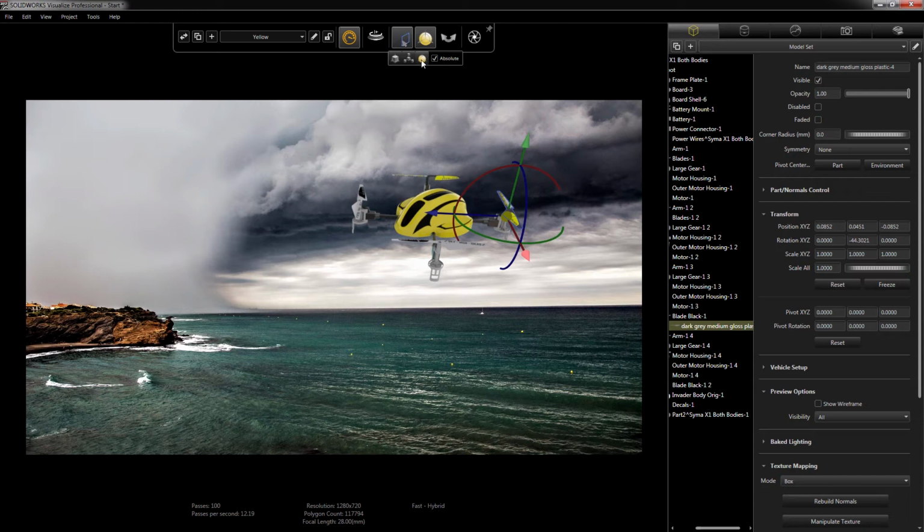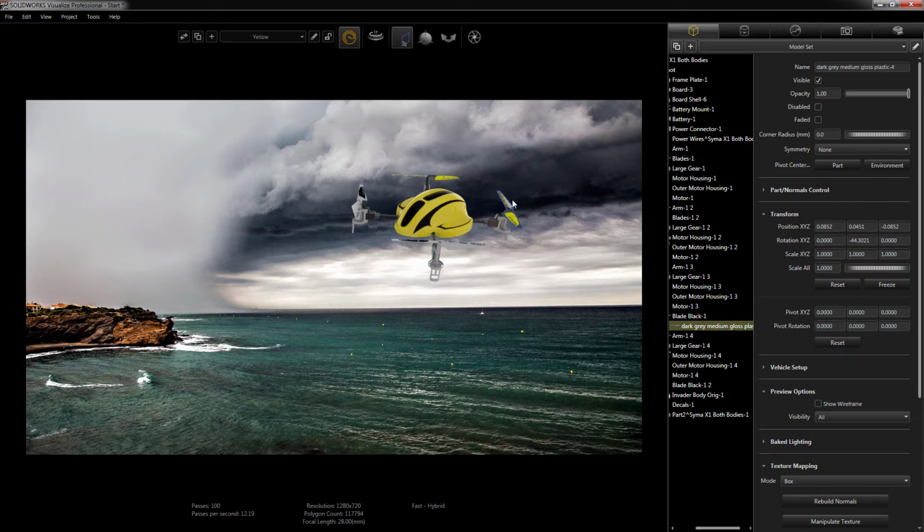If I select the pivot manipulation tool, we see that my pivot is in the middle, but then I have a triad by which I can move that around and rotate about some other center if I want to. This happens to be in the right location already for each one of these blades, so that works perfectly. In this case, the hole is right in the middle as well, so I could also just center my pivot to part, and that would work fine if it were not in the center for some reason. So in this case, our pivot is in the right locations.